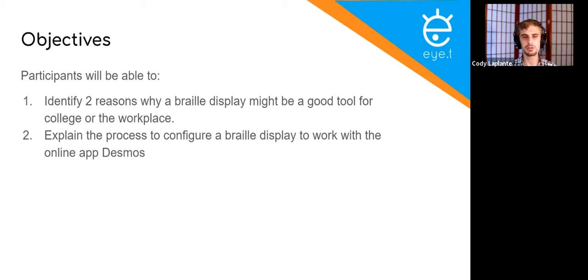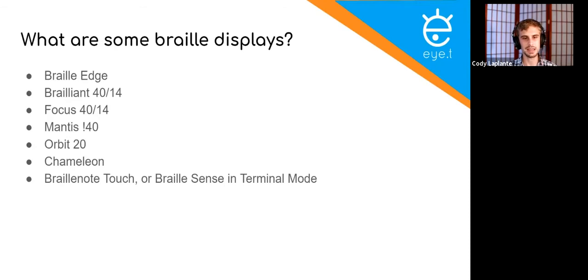So just a little review, just so we're all on the same page. Remember, we're going to be talking about Braille displays and screen readers. Screen readers being JAWS, NVDA, Chromevox, VoiceOver for Mac, VoiceOver for iOS. And today we're going to be talking about Braille displays. I have some up on the screen, but if you use a Braille display in the live session, why don't you throw that in the chat and tell us what Braille display you use.